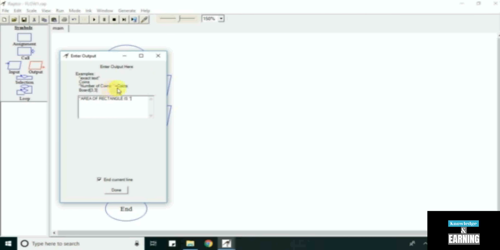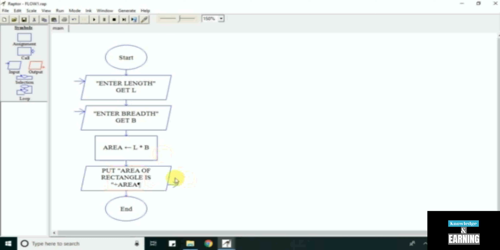as you can see in the example, when I want to print the value of any variable, for combining the message with the value of the variable, I need to use the plus symbol. Here plus does not mean addition, it means concatenation. Concatenation means combining two things together. So here we are combining a message along with the value of a variable. So my plus symbol is for concatenation here, followed by the name of the variable, that is area, because in the area variable we have the area of the rectangle.